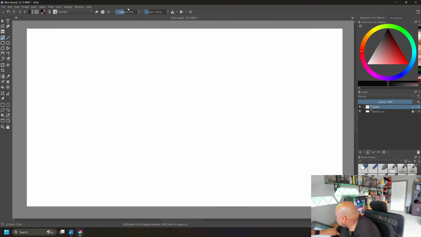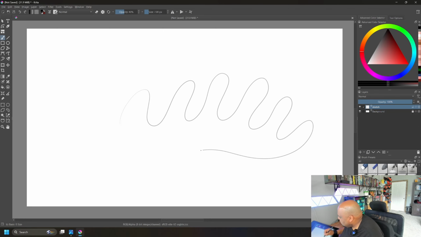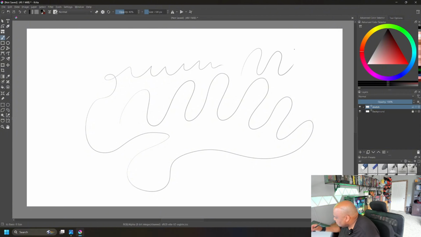Now remember, the opacity for the tool is up here, while the opacity for your layers is in the layers panel. Don't mess with opacity for layers when you're drawing; use the tool opacity when you're sketching. What this is going to do is give me very light lines, so now it's kind of like I'm going with a pencil.